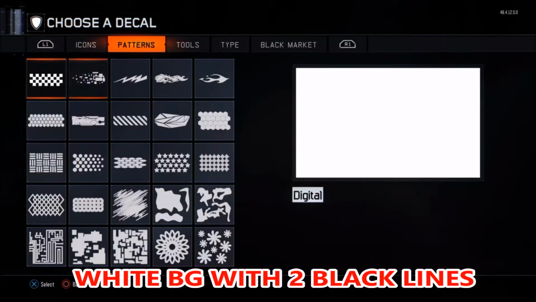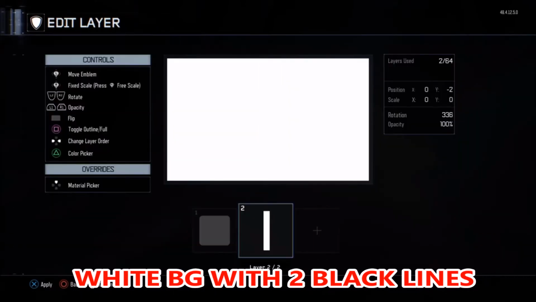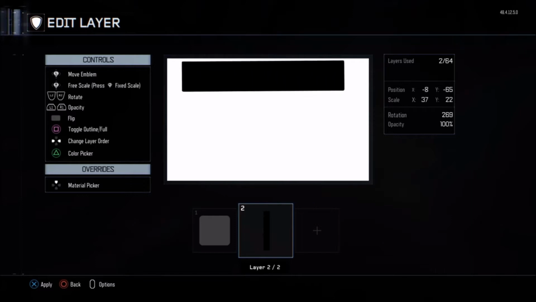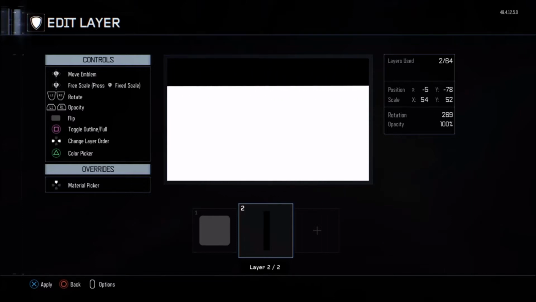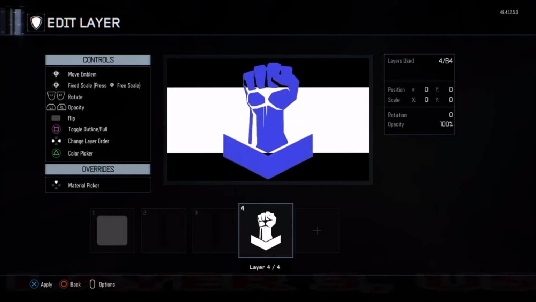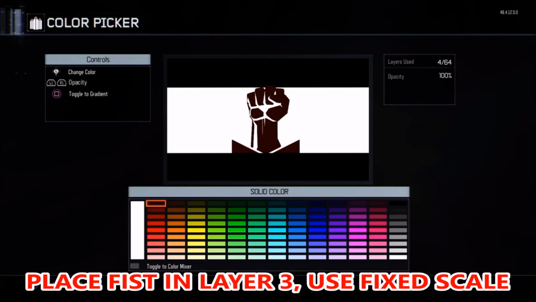Just get yourself a nice simple white background first of all, and we're going to get two black lines, obviously one for the top, one for the bottom, and just make sure that they're straight. I know that sounds kind of simple, but just make sure that they're straight, and also that they take up as much space as the other one. Make sure that they're both equally spaced, so that the top and bottom don't take up one more than the other.